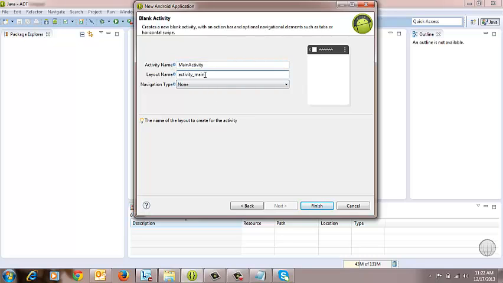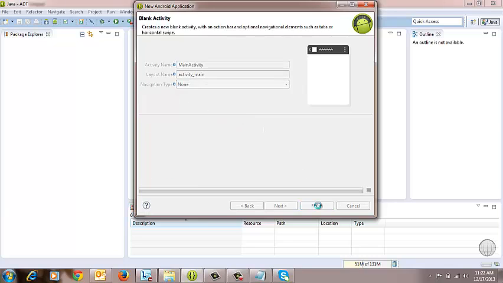And this is the XML file which is going to be created for the activity, activity underscore main. If you want, you can change it, otherwise it's okay. And these are the different kinds of navigation types, but as of now we are looking for a very basic application. Then just go with the navigation type and click on finish.